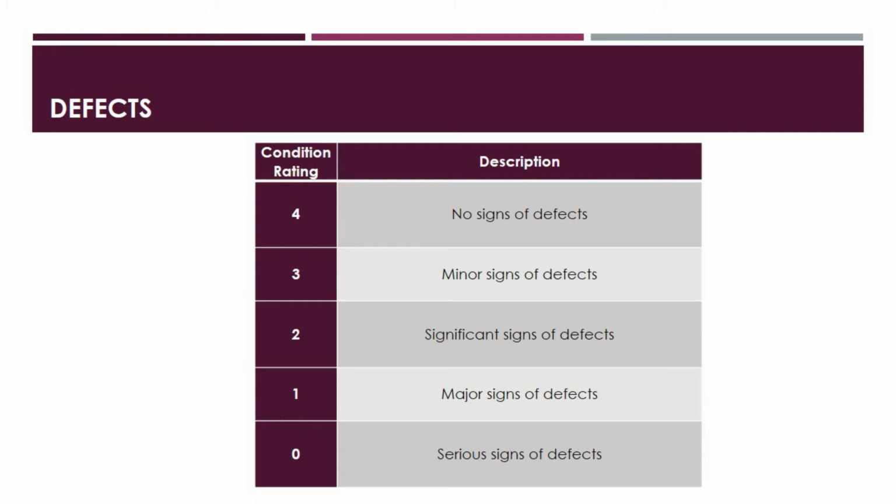Then with a rating of 2, it means that with any of those conditions that I mentioned, you would have significant signs of defect. With a rating of 1, you will see major signs of the defects that I've mentioned. And lastly, with a rating of 0, you will have very serious signs of defects on the wood pole due to the conditions of cracking, insect infestation, vandalism, vehicular accidents, electrical burns, lightning, water or ground rot, and soil erosion, etc. And in this case, you may consider replacing the pole.